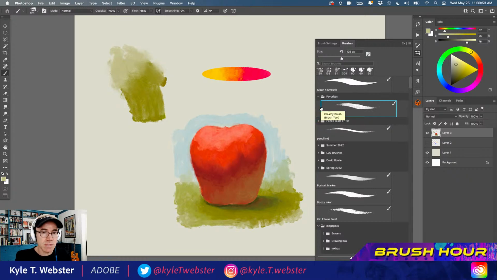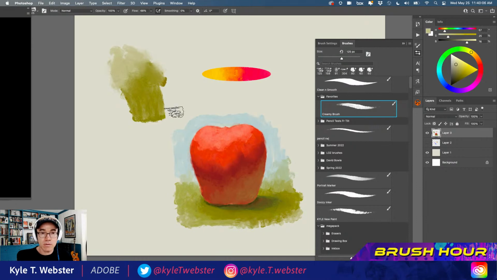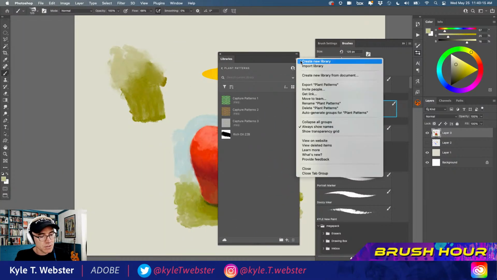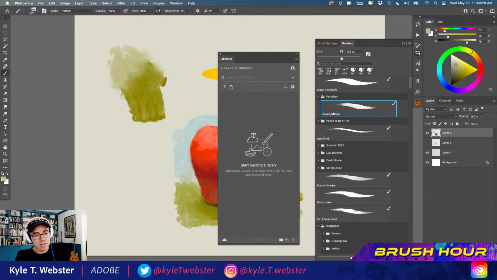The second way to do this, which is totally non-destructive and probably my preferred method, is to use libraries. If you've never used libraries before, you go to Window, Libraries. You could create a folder in your libraries for favorite brushes. Popped it up over here. Here I would go to Create New Library, and we just call it Favorite Brushes. I'm just going to make this for my personal storage. There we go, Favorite Brushes, Create. And all I have to do here is just drag things into that folder like that.